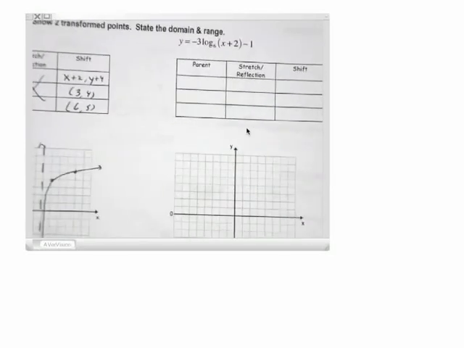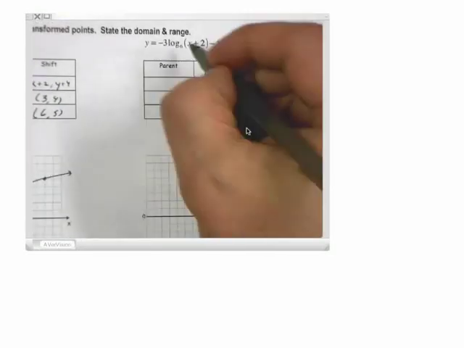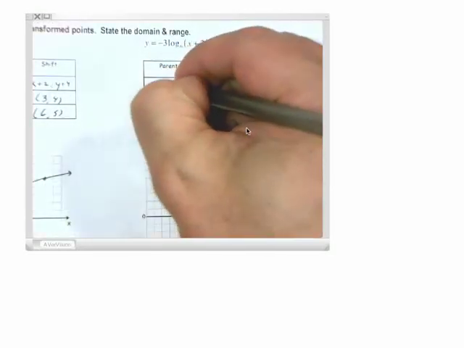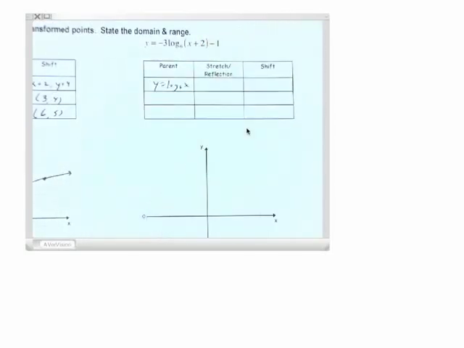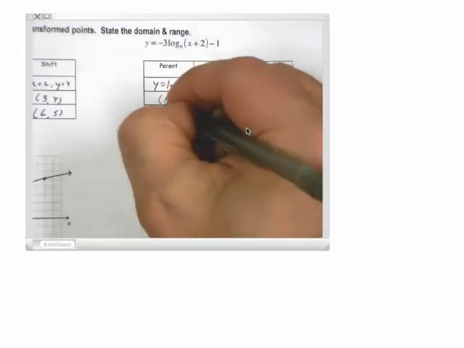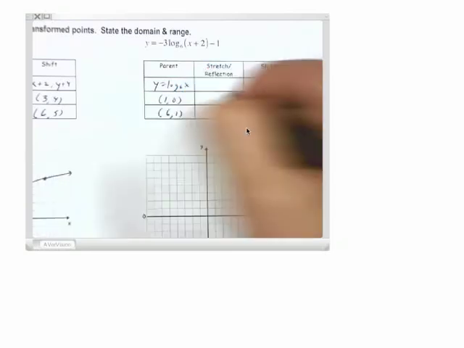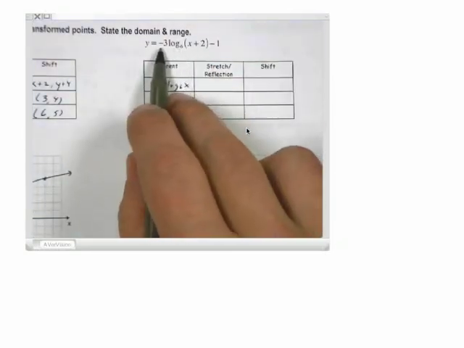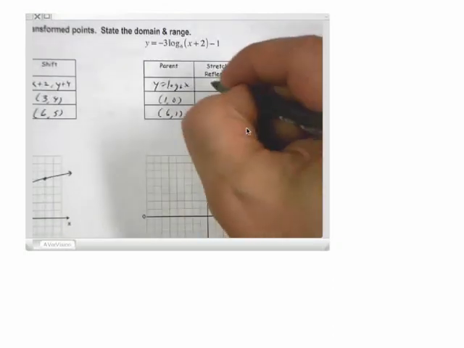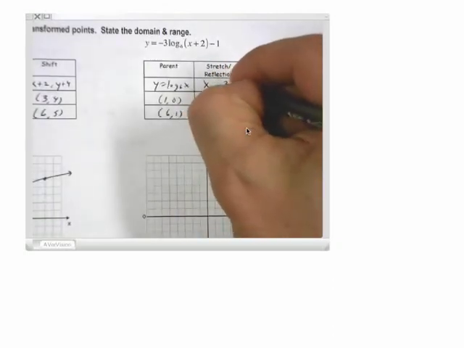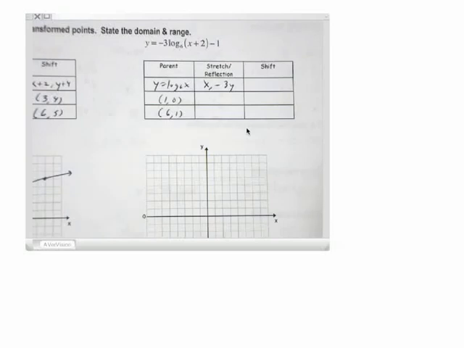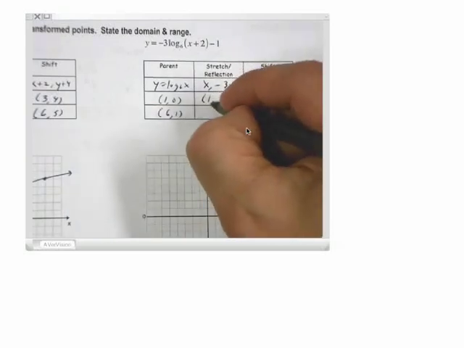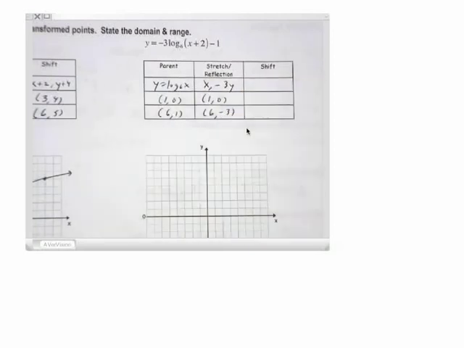Okay, so one more of those. This one we have log base 6, so I'm going to use that as my parent function of just log base 6 of x. I'm going to have my point at (1, 0), and another point at (6, 1). Okay, there is a stretch on this one and a flip because of the negative 3 that's being multiplied out there. So I'm going to take the y coordinates and multiply them by negative 3. So (1, 0) is going to still be (1, 0). (6, 1) is now going to be (6, negative 3).